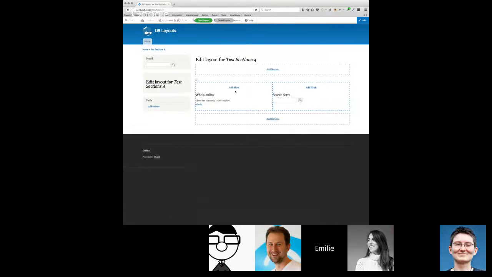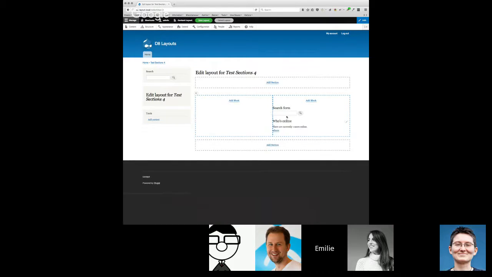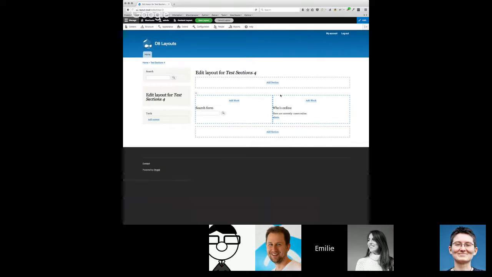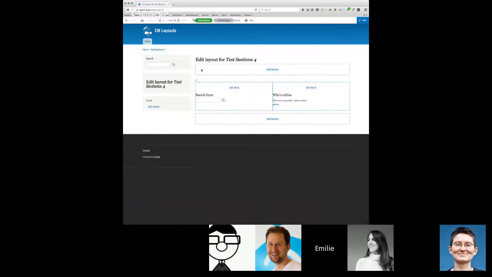Well, that should have had the 3. I'll have to check them. But you can see the 2-column layout, and we also have the ability to move blocks from one to the other. And then save. And that's the basic functionality of what we've got going right now.